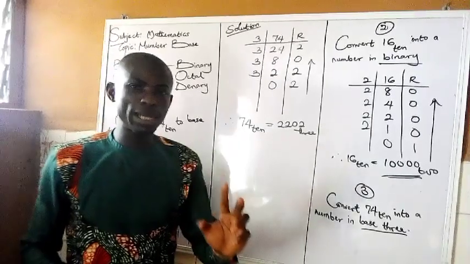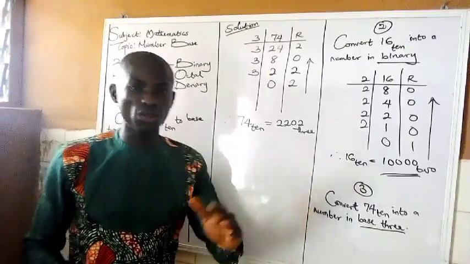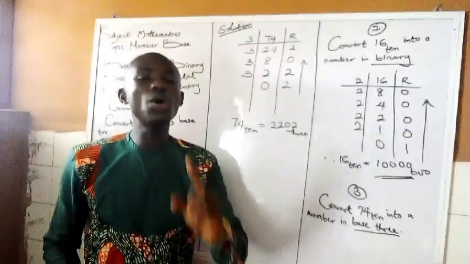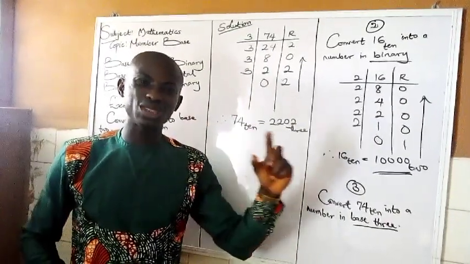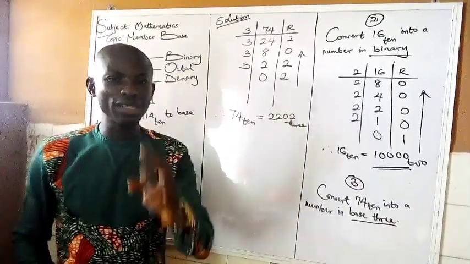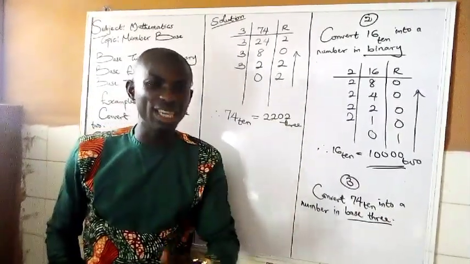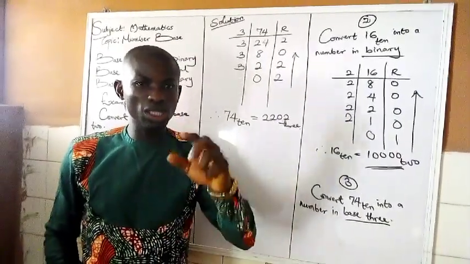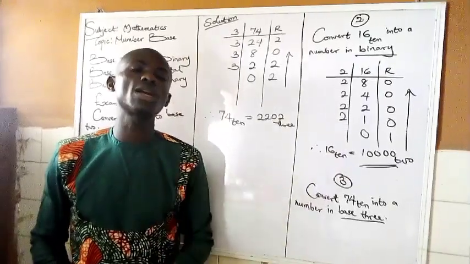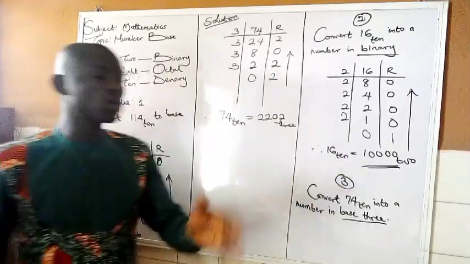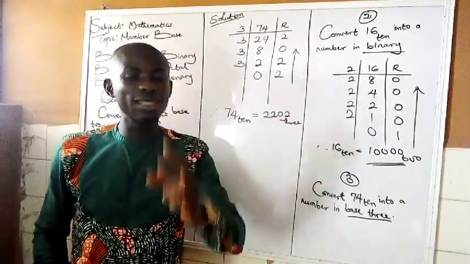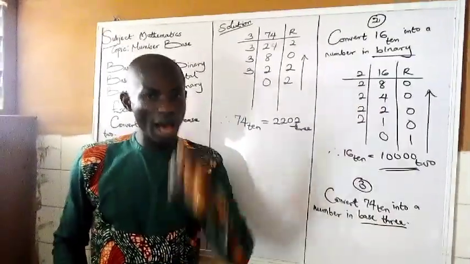You will understand this better by the time we are doing addition and subtraction of number base. When you are working under number base, take note. You can never get a number equivalent to the base or greater than the base. For example, if you are working on base 3, the highest number you must see is 2. That is, we see 102. You can never see 3, you can never see 4 when you are working under base 3. And when you are working under base 2, you can never see 2 in your final answer. You can never see a number greater than 1 in your final answer.